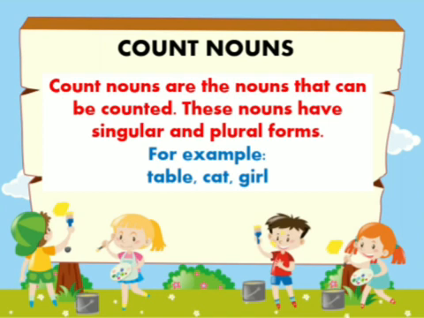For example, table. How many tables are there in your classroom? You can count the tables and tell me the number. Cat, cats. How many cats do you have, or how many cats have you seen on the roads? You will count the cats and tell me the number, that there are, let's say, 2 cats, or 3 cats. It means that you can count these nouns. So students, the nouns, the names of people, animals or things which you can count are called count nouns.